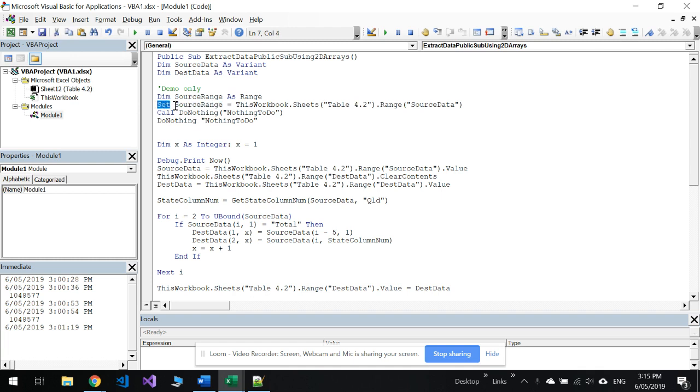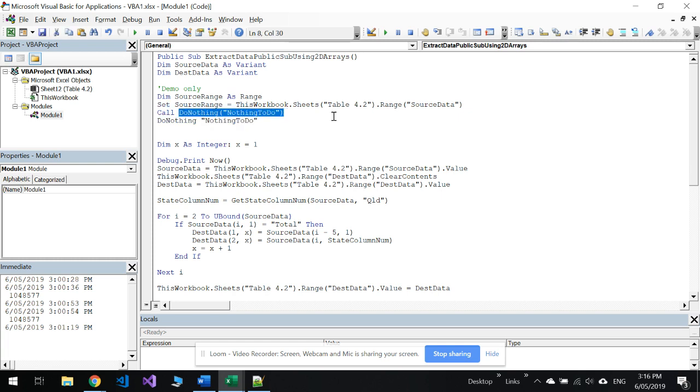You need the Set keyword when assigning ranges to variables, whereas with variants and a lot of your more primitive data types, you don't need to use the Set keyword. So that's just a VBA foible.